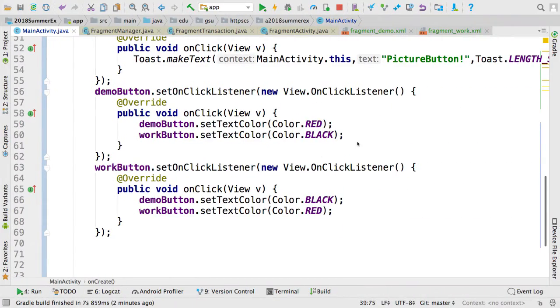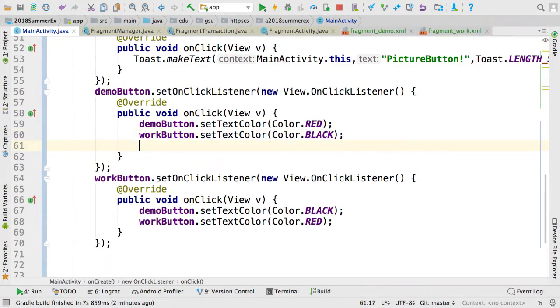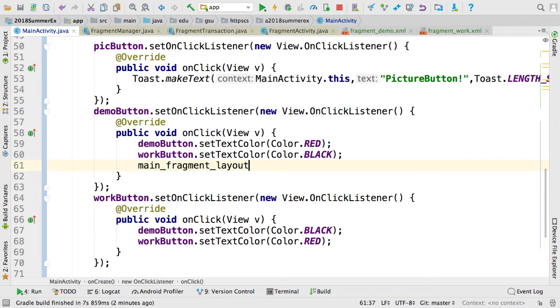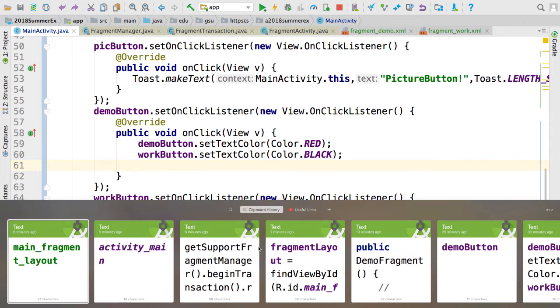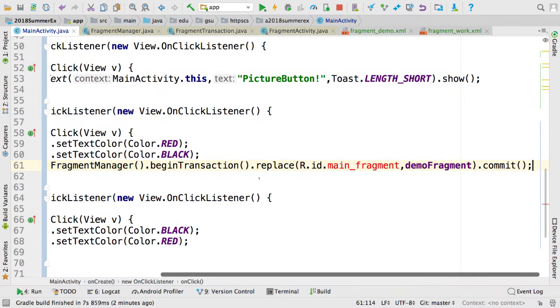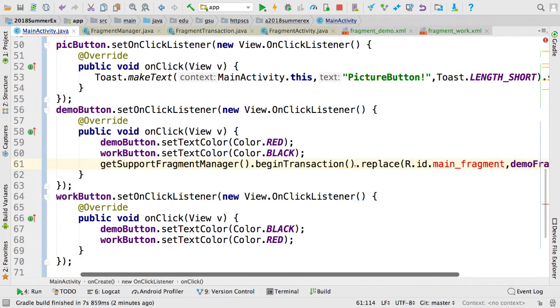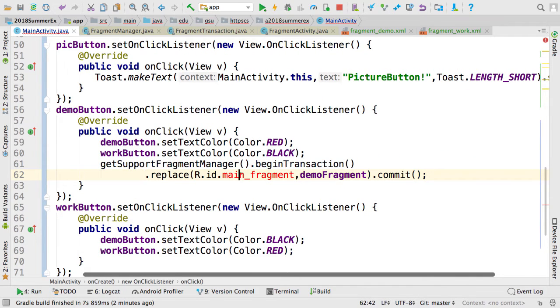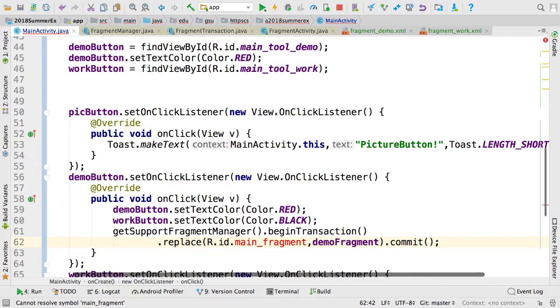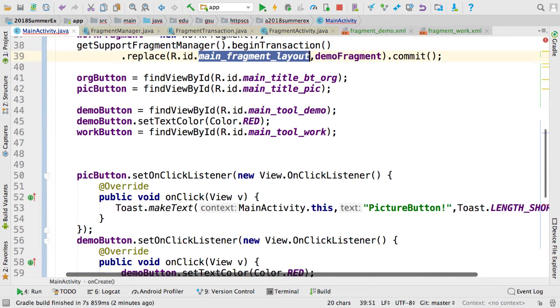we have to do the logic inside the onClick listener. Inside, if we click the demo button, we also use the same method with the same fragment layout.